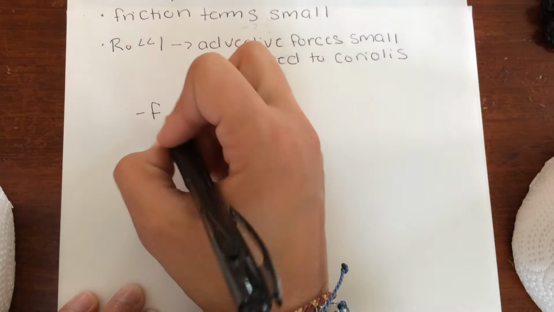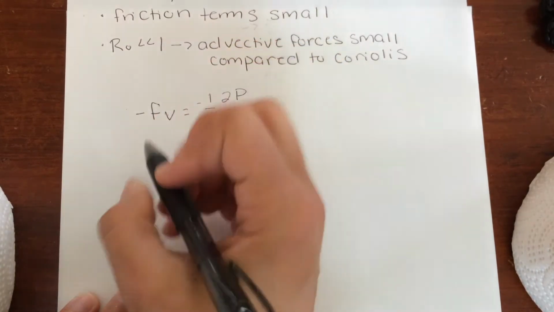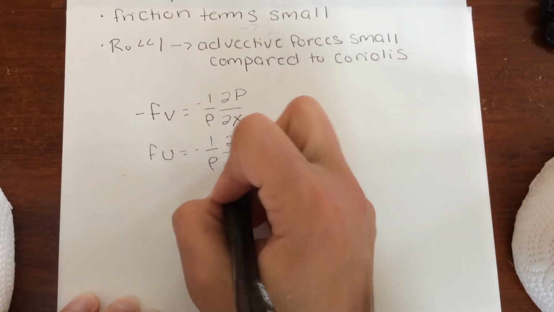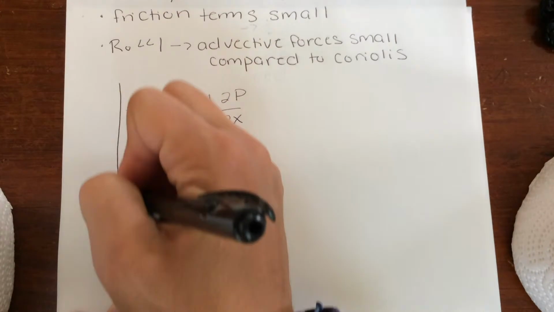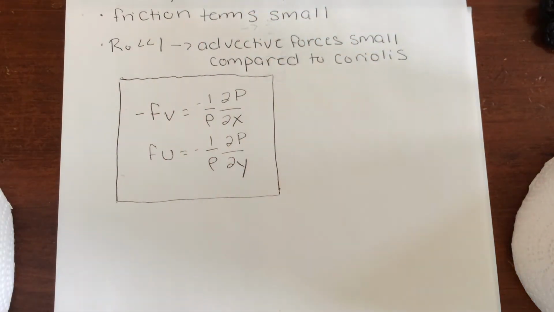Under these assumptions, we are left with our equations for geostrophic balance, which is defined as a balance between the Coriolis effect and the pressure gradient force. We can see now why there is only a balance in the x and y directions, because the Coriolis force does not act in the z direction.